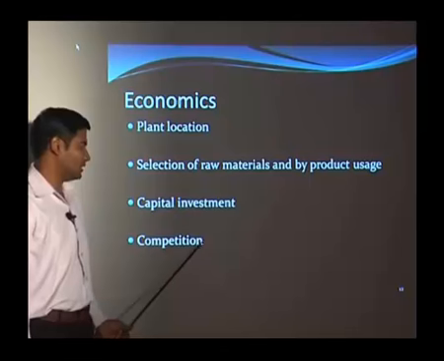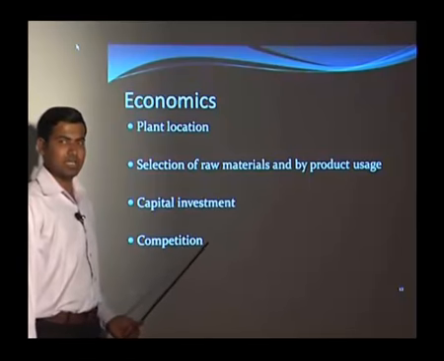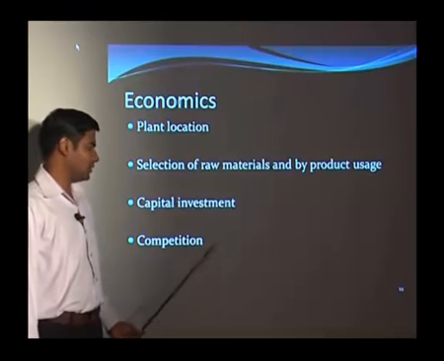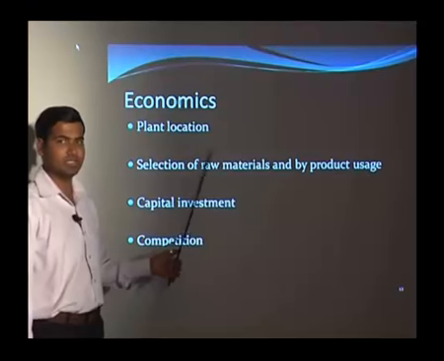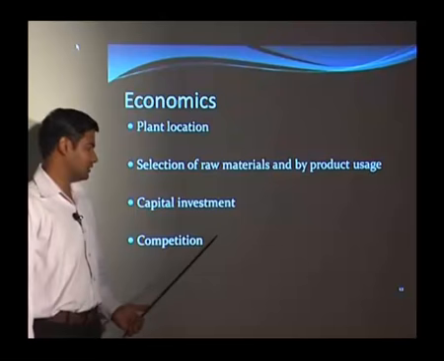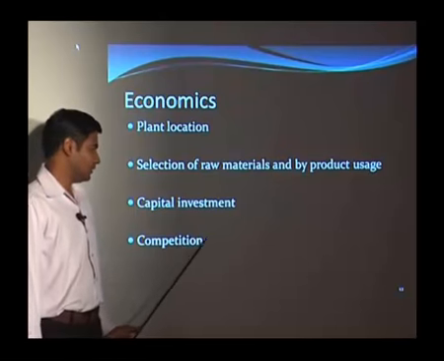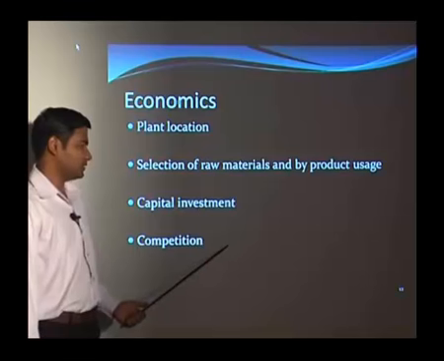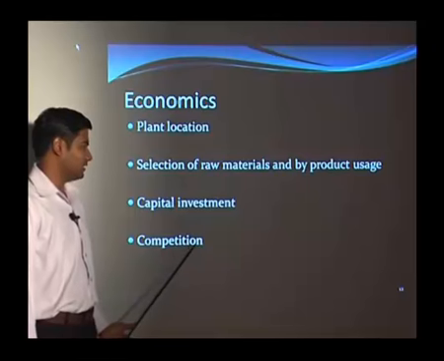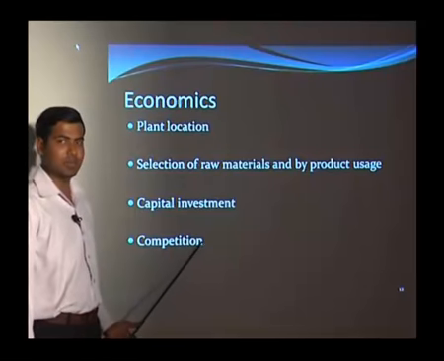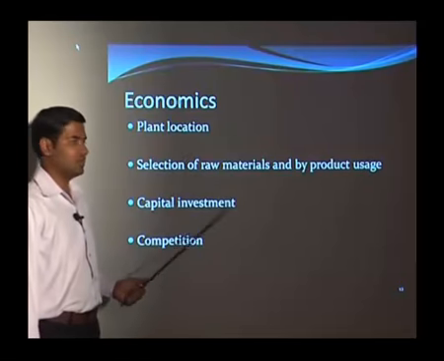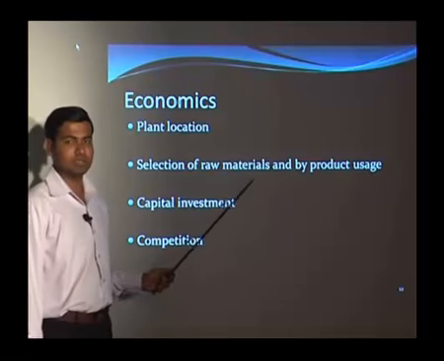And the competition. We have to see whether we produce elemental phosphorus and then other compounds, or we take the phosphorus pentoxide itself, without converting into elemental phosphorus, and produce the other compounds using the phosphorus pentoxide. Phosphoric acid manufacturing from elemental phosphorus becomes uneconomical, whereas phosphoric acid production with the help of phosphorus pentoxide becomes more economical. So you have to consider these things while considering the economics of elemental phosphorus production.